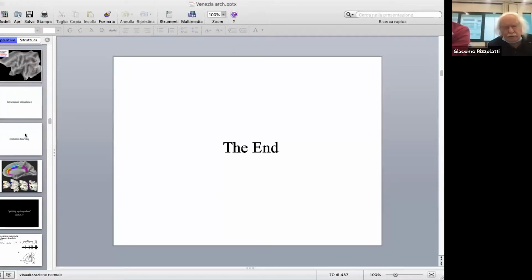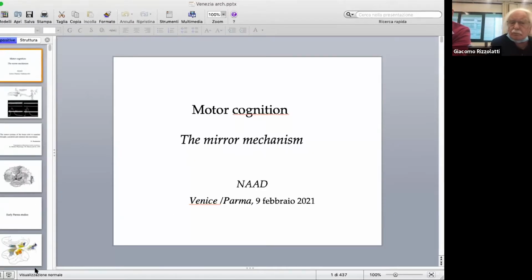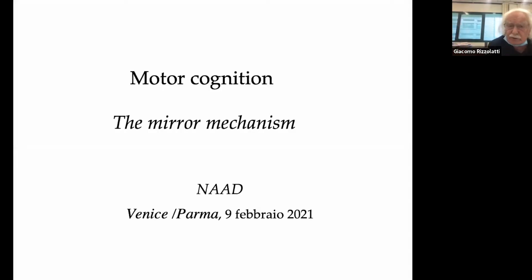You already had some lecture on the nervous system. So my lecture today will be divided into two parts. In the first part, the longer one, I will present the mirror mechanism, and before that, some neurophysiological data to clarify what the motor mechanism is. In the second part, I will talk about creativity. The reason is that I thought it's better to explain first the mirror mechanism, so it will be clearer for you what I mean by creativity.